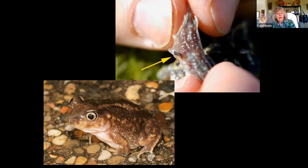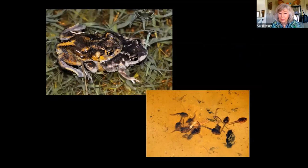The spadefoot toad comes above ground and they have what's called orgy breeding — they all just pile in together and there's a whole bunch of baby-making going on real quick. The tadpoles develop very quickly to take advantage of those ephemeral pools. I'm going to play their call in just a minute because the spadefoot has the coolest sound.